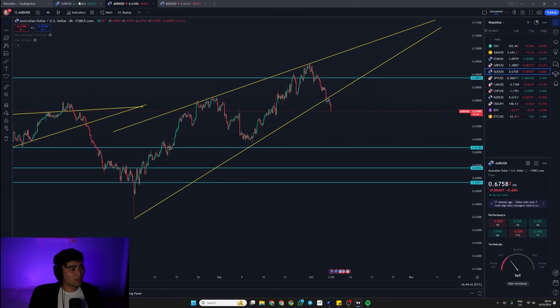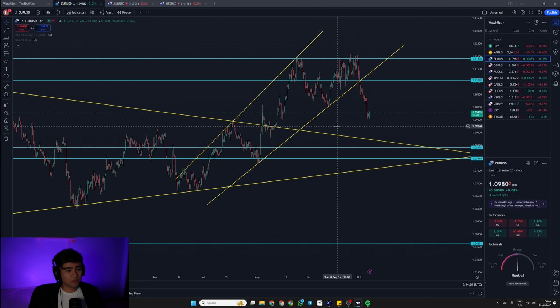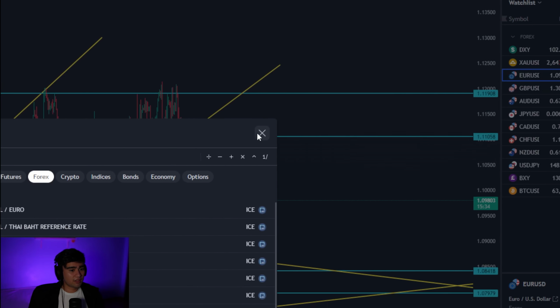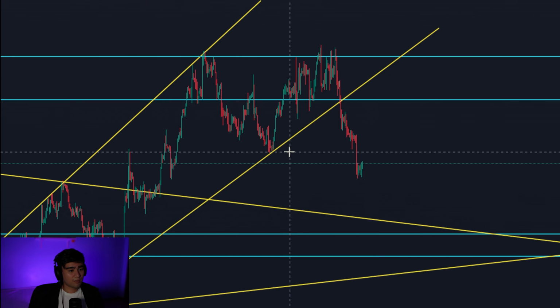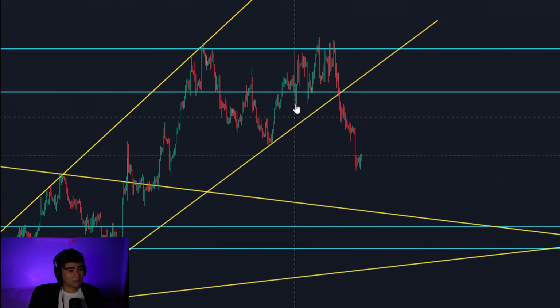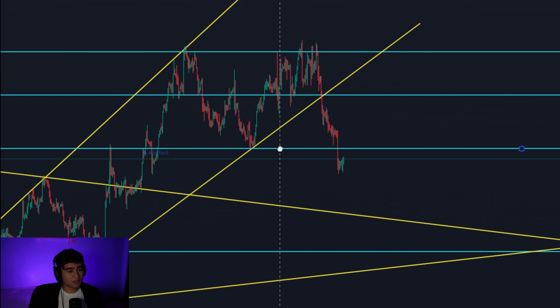And last but not least, I actually haven't looked at this chart today. This is the Euro USD. We've actually come into a strange predicament over here. If you take a look, let's plot our other trend lines over here. Horizontal line, let's plot it there. Wait, where's my line? I can just drag this up actually. I don't really need this one.